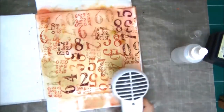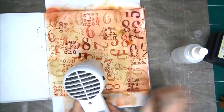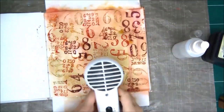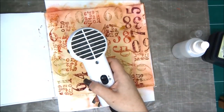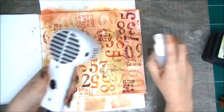So the three techniques are stamping, coloring, and watering. These are my top three techniques. I use them a lot with distress ink. Any color will do. They will also work with distress oxide inks, by the way, if you have those.